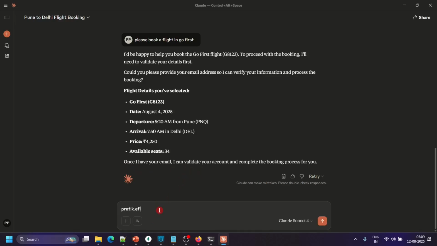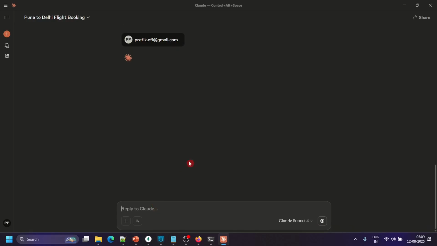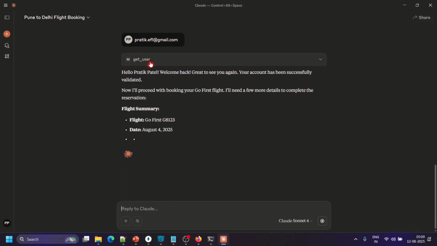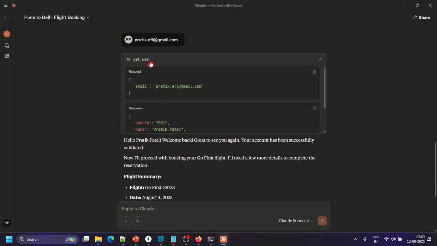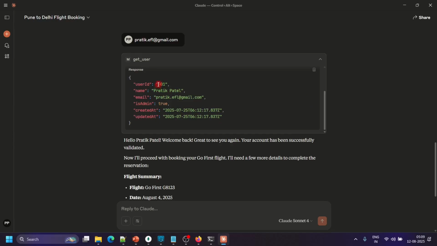I'll provide my email. So it has now identified the get user tool from it. If I expand this, you can see the request payload, and then you can see the response that it got, that the user is correct.